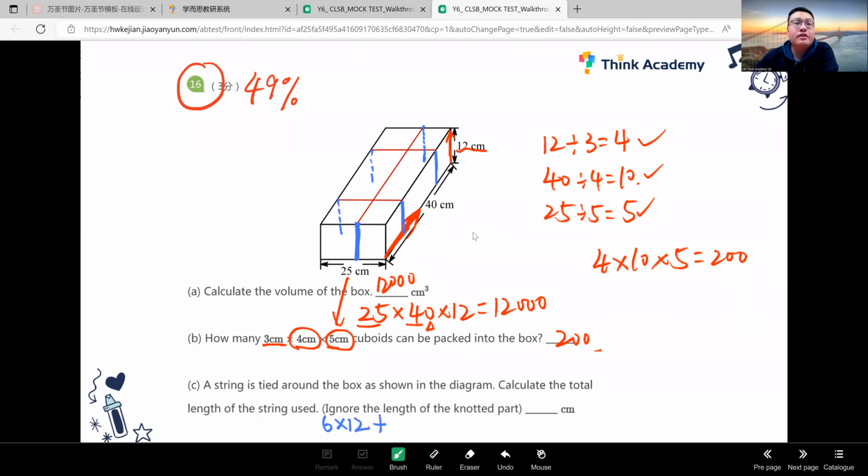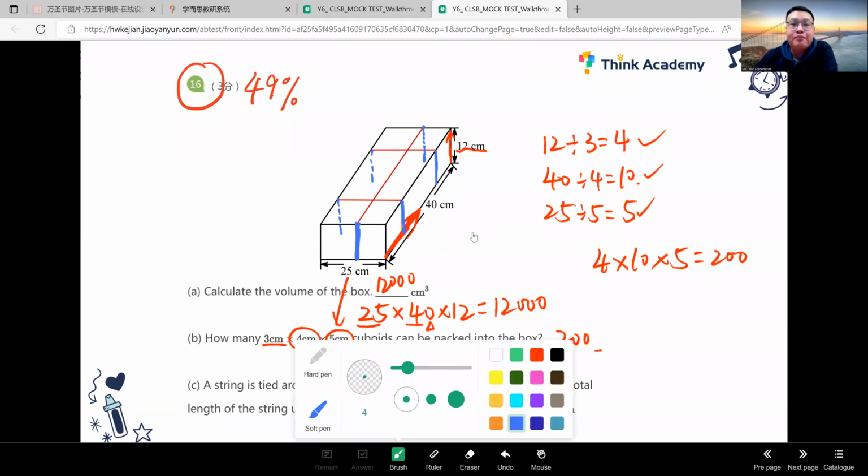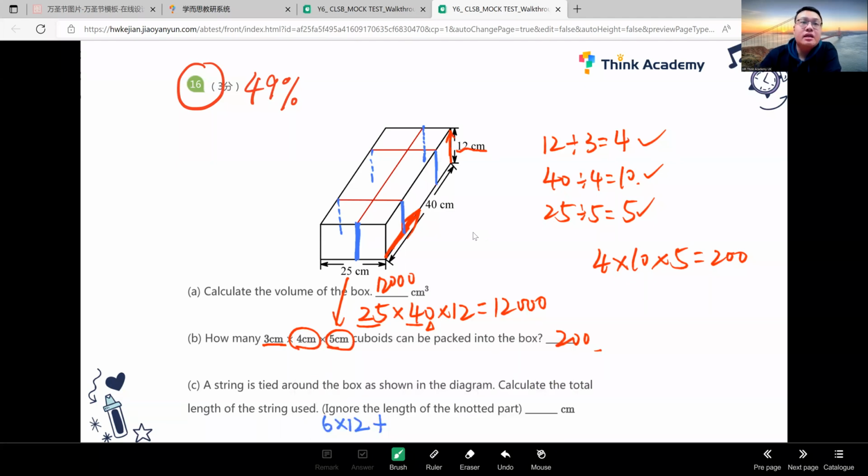And then you move on to the side, which equals the width, the orange one. On the top, you have 2. On the bottom, you're going to have another 2. So that'll be 4 in total, right? And the length of each one will be 25. So that'll be 4 times 25.